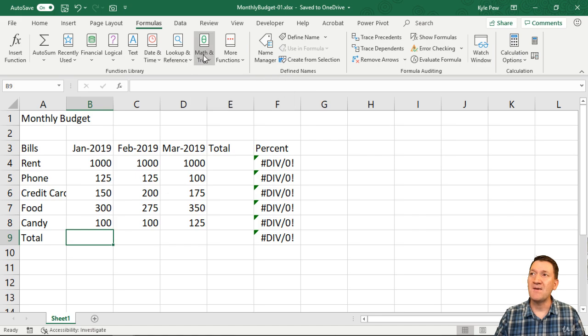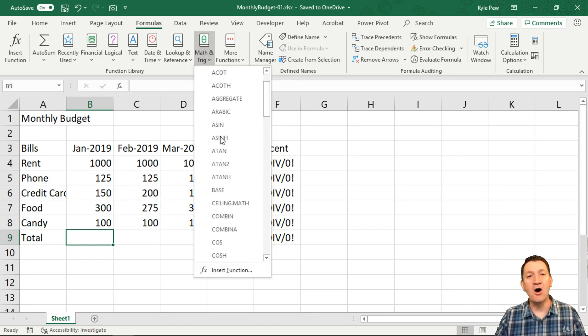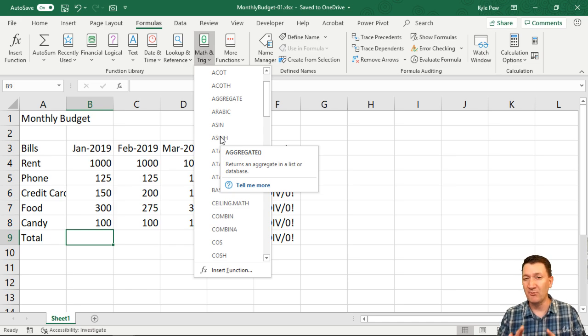I'm going to go to Math and Trig. Math's bad enough, but now you throw trig in there, and it's like, do I really want to click on that one? Math wasn't my strong suit. All right, anyways, Math and Trig. I'm going to go ahead and click on there. You're going to get a list of all these math-related built-in functions. Remember, predefined functions that are going to do the calculations for you based on input arguments that we give it.